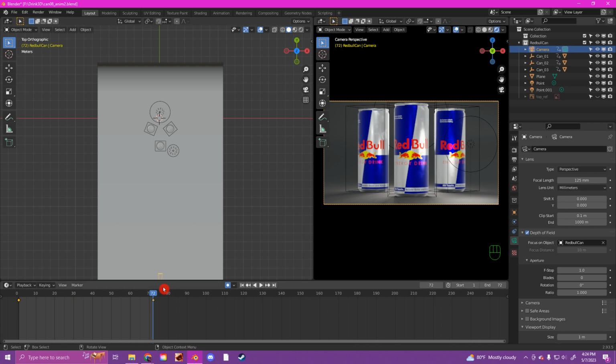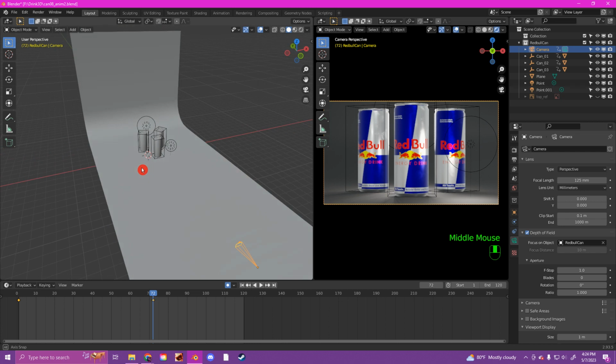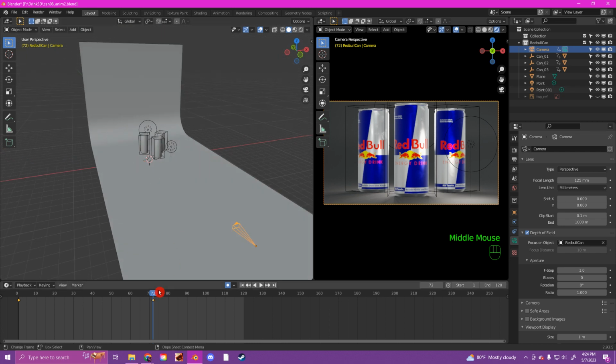So we're almost done with scene 1, and I have this idea for the next shot, and I do want it to be like a certain transition. So I'm going to increase this to about 120. That doesn't mean I'm going to use all of this. This just gives me some wiggle room. But I'm going to select the camera. Cool, it is selected. And let me see. Okay, so I'm going to go to about frame, say 85 for now.